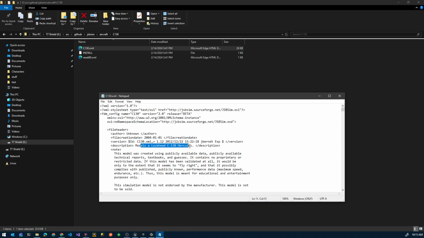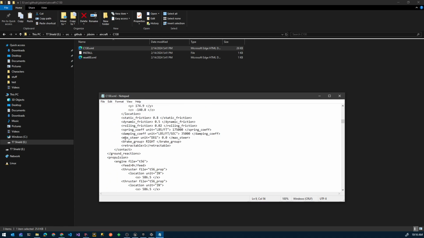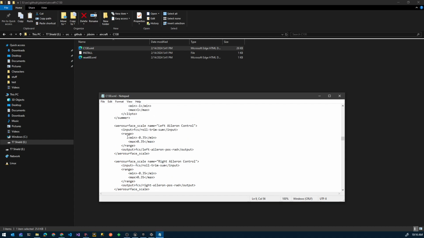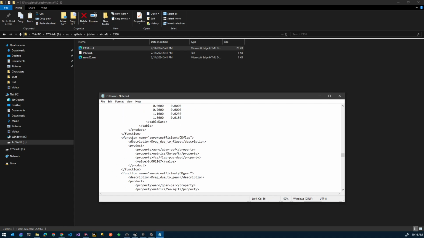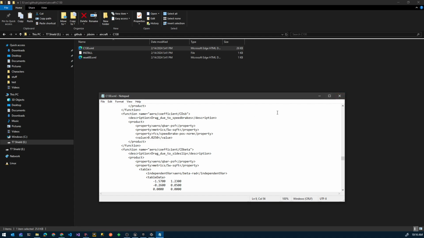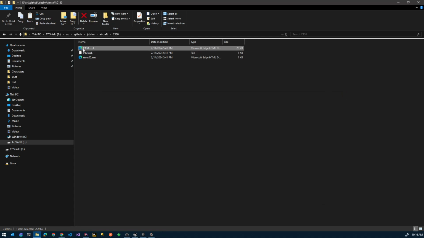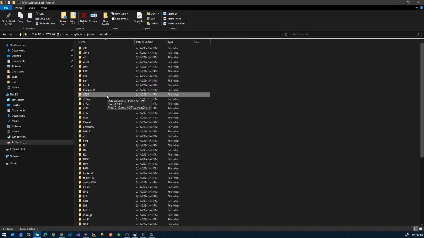Actually, I guess it is C-130 Hercules. So this is the right model, and you can basically see these models are XML files that basically define the aircraft, and there's already a ton of them built as a part of JSB Sim, and there are a ton more available, open source, in all kinds of places online, because the JSB Sim flight model is also used in the Flight Gear flight simulator.